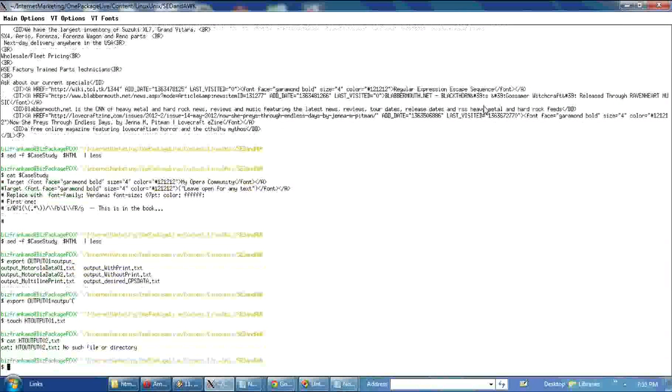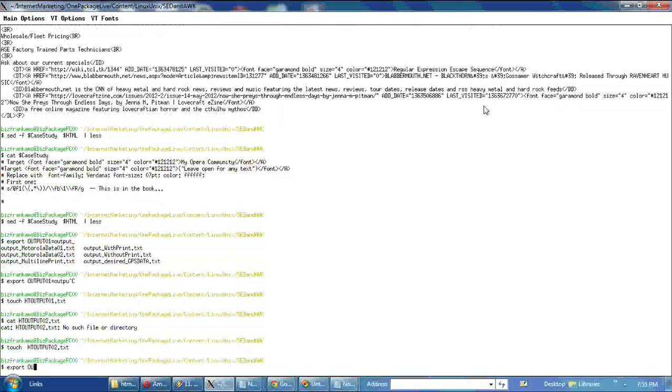Okay, the difference is that the original HTML file has a font tag of face Garamond, bold, size 4, color 121212, right?